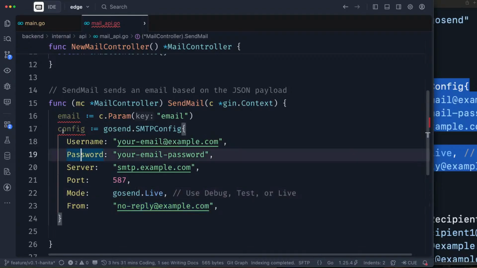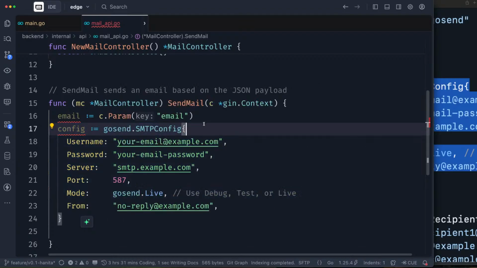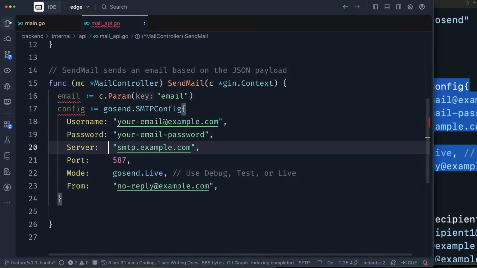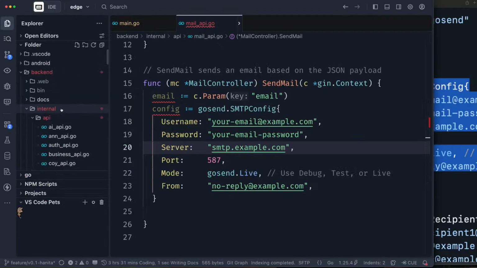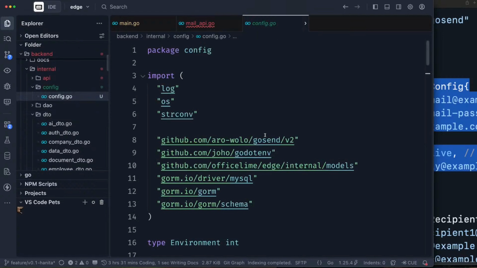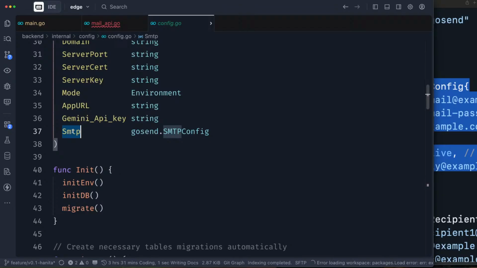So this part here, I've put it inside a global variable, right, that I can easily reference. So this has been handled by, I'll show you, it's under configuration, and I put it under config here. It's been handled by here, this SMTP.